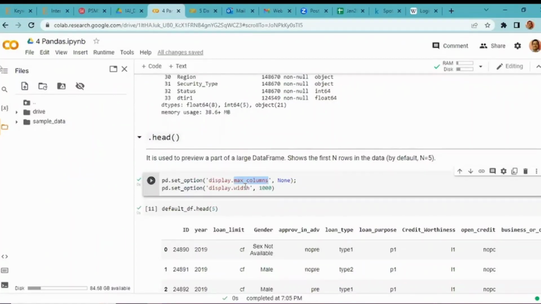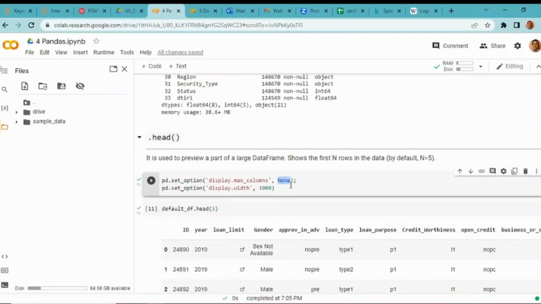So sometimes what can very well happen is, if at all you really want all the columns to be displayed because we want to observe the data, right? Then you should set this max display dot max columns. Either you set it to a very large number, right? Or you set it to none.